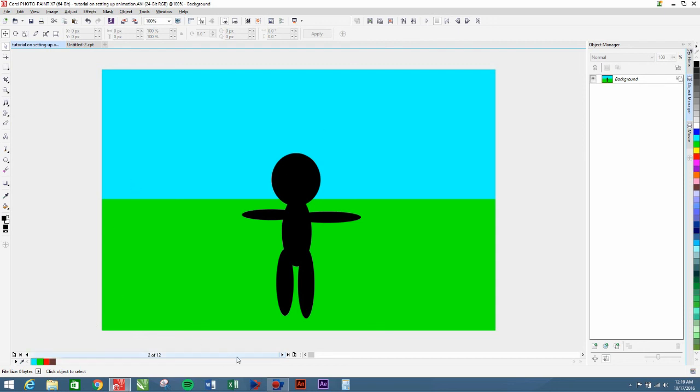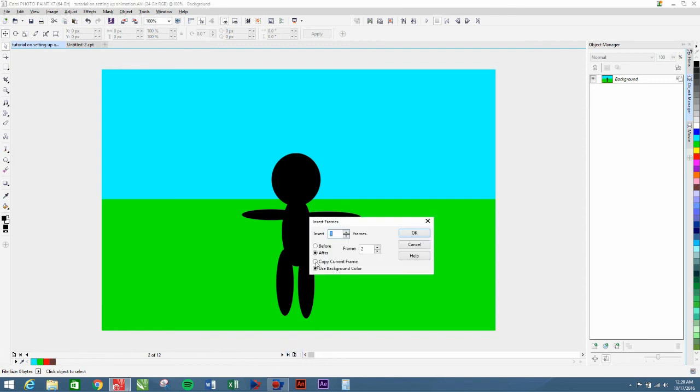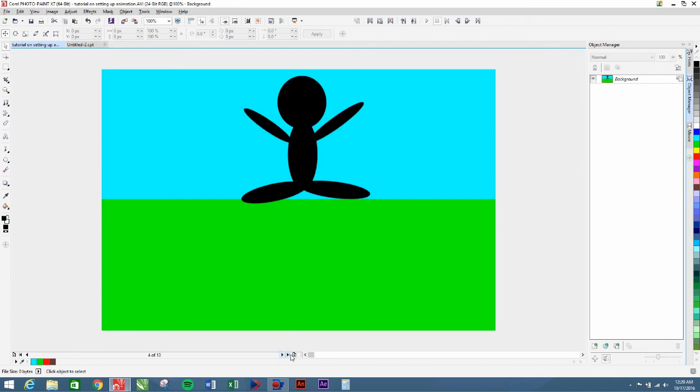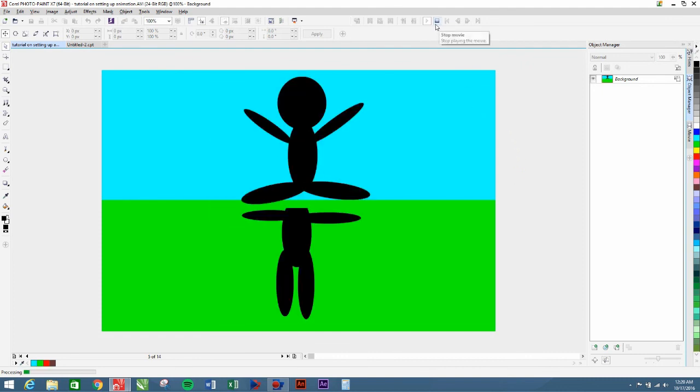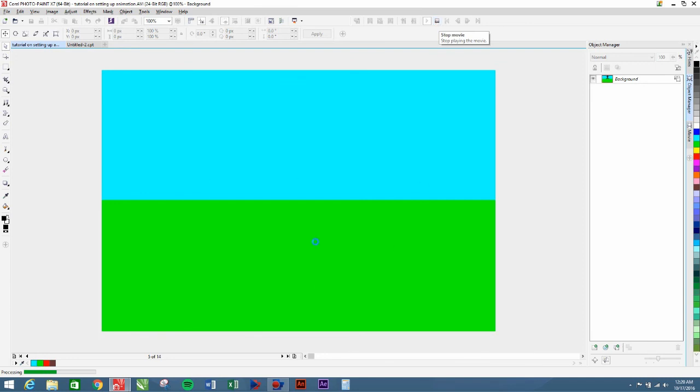So to do this, you're on the frame that you want. You click on here. You copy current frame. We're going to add 1 frame to this one. You go to the next one. We're also going to add 1 frame to this one. Copy current frame. Now let's play it and see how it looks. It's a little slower, but we may want that more. I'm not going to get into it too much, but that shows you how it'll slow it down.